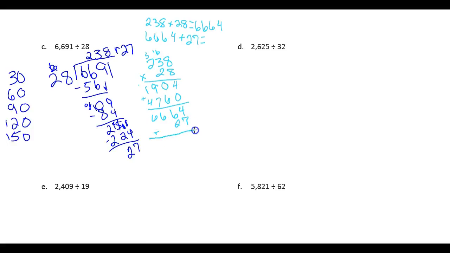27. I know that 7 plus 3 gets me 10. So 7, 4 must get me 11. 6, 7, 8, 9. 6 plus 3 is 9. And then we bring down that 6 because 6 plus nothing. And again, now we get 6,691, and that's exactly what we were shooting for. So that means that we got the correct answer. We just checked it on out.